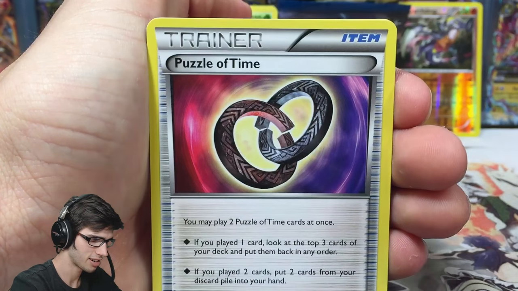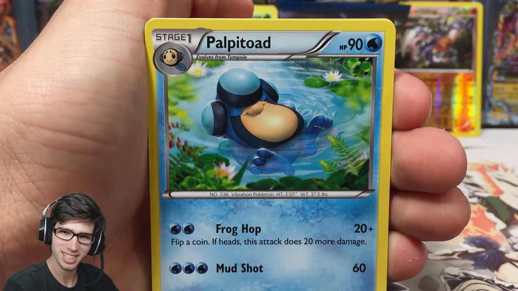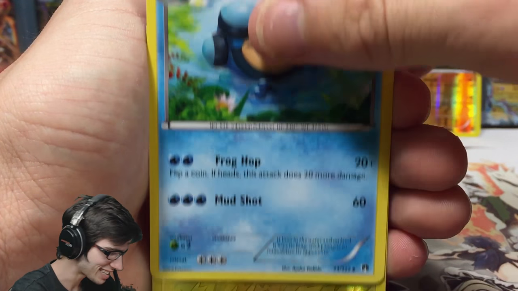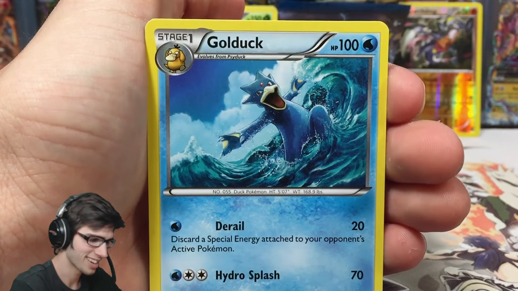So Krikatot, Puzzle of Time, Arcanine, nice little spitting bars, Puzzle of Time, Arcanine, Luxio Reverse, and a Golduck.